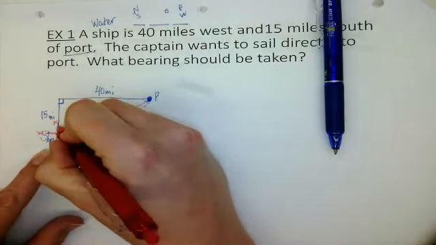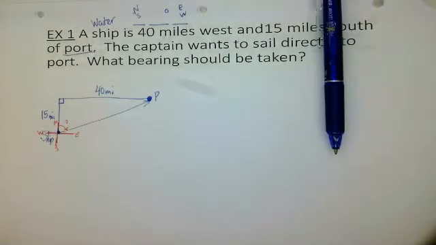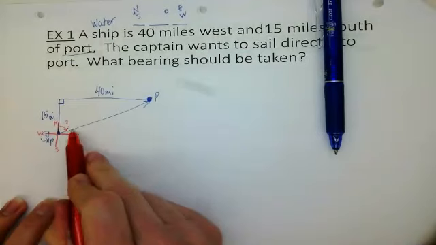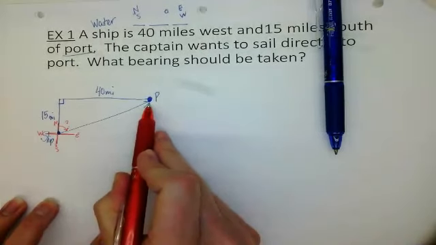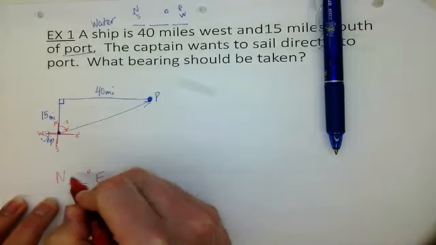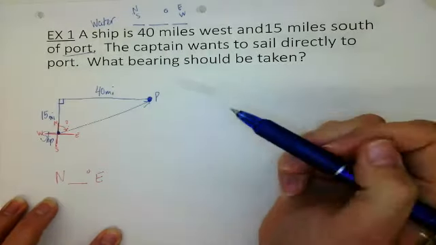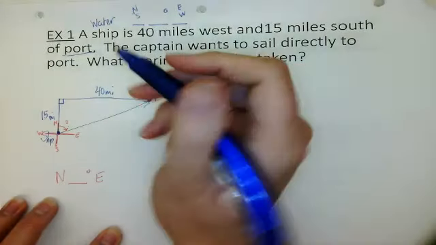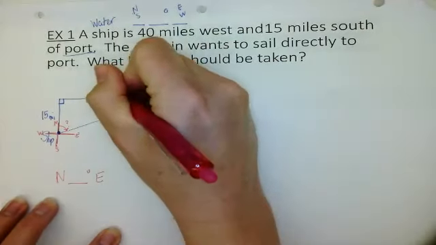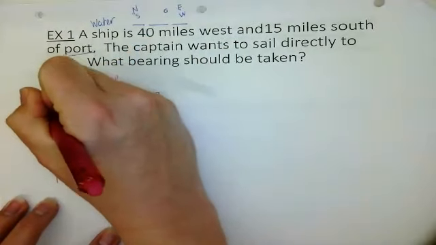And so we're trying to figure out what is this angle. That is really the question there. And if we can figure out that angle measure, then I know that my bearing on this path to port would be north so many degrees towards the east. And so we want to figure out how many degrees that is. And we have some information here. I think we can use a trig function here to figure that out. So if this is my angle that I'm interested in, this is the opposite side, and over here we have the adjacent side.